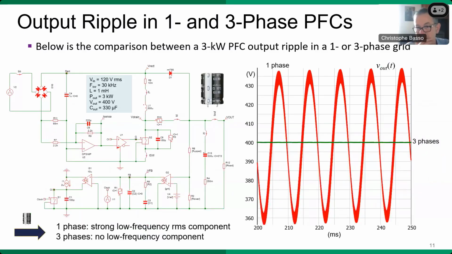Here, this is an example that shows you the low frequency output ripple between single and three-phase PFCs, both of them delivering 3 kilowatt power from a 120 volt input line. The single-phase output shows a grid ripple with a peak-to-peak value of around 40 volts, and the output capacitor could obviously be a little bit increased, but that is not a problem with the three-phase PFC, and you can see on simulation it's flat, 100 volt DC, completely flat.